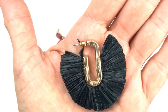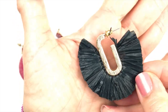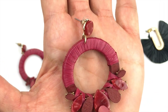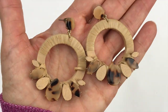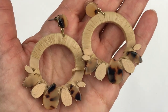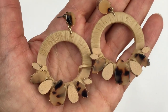Here are a couple more pairs of earrings. The first are made with raffia — this black pair has a textured gold tone and a C-shaped hook. The second pair are burgundy raffia wrapped around a wooden ring with plastic little stones mixed with wood. I also found these earrings that are basically the sibling to the burgundy ones — a more neutral version using a faux tortoise shell accent. Really cute.